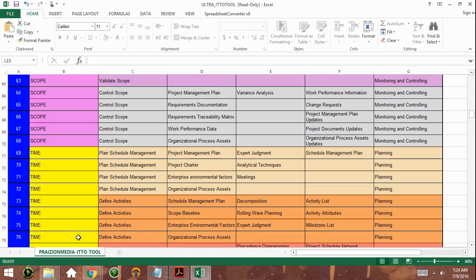These ITTOs should be written down repeatedly to better understand what you don't know and what you do know. For me, I see where my gaps are by doing this memory game of sorts. So right now I'm going to do a memory game with define activities. I now have to write down the tools and techniques. I found out that the tools and techniques can be a bit rough. I'm going to write down the tools and techniques of sequence activities.